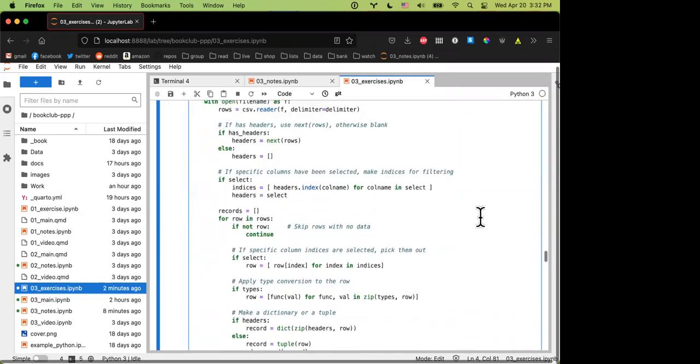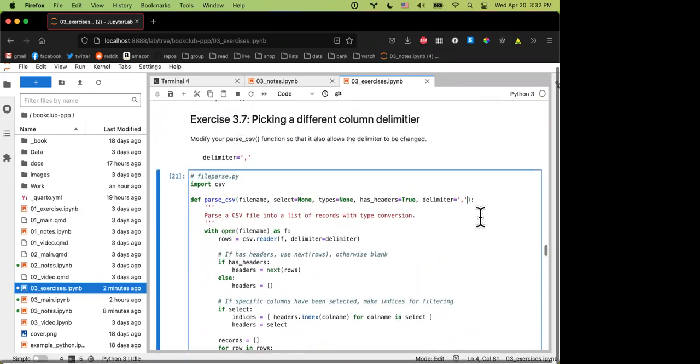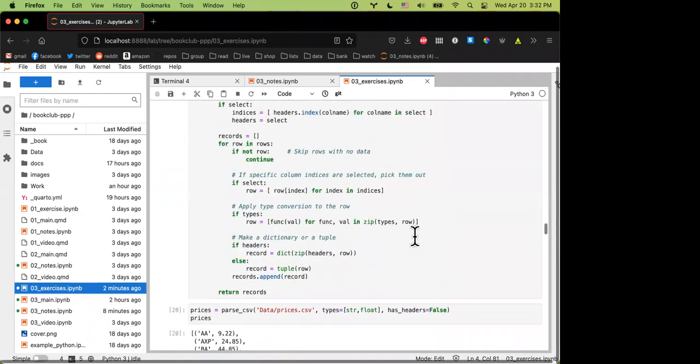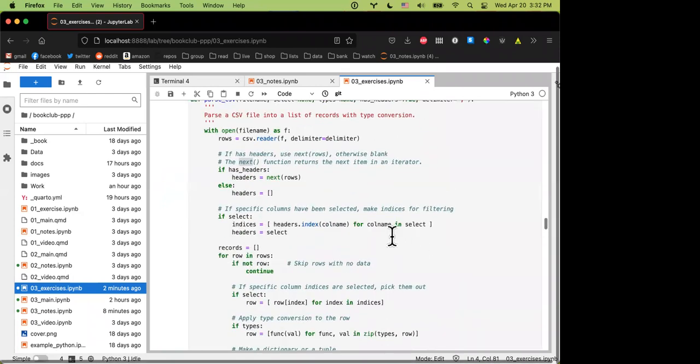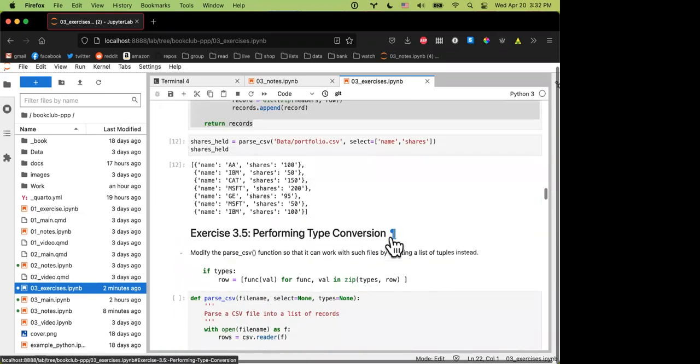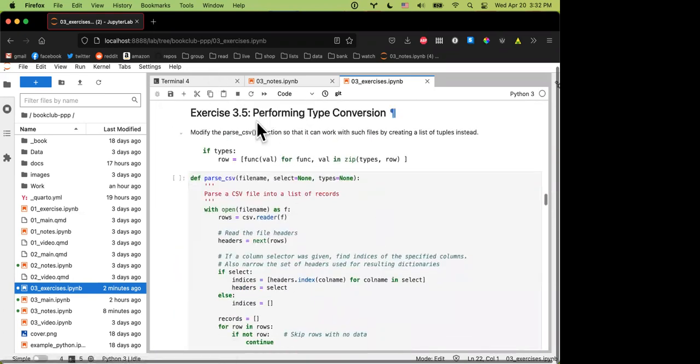Okay, and I think that's it for this chapter for exercises. Any thoughts, questions, things that you ran up against as you were trying them out? Sounds good to me. Yeah, cool.